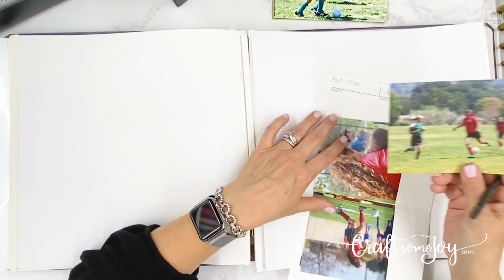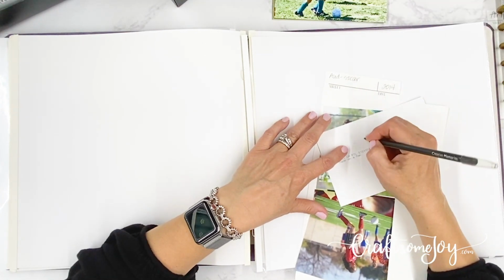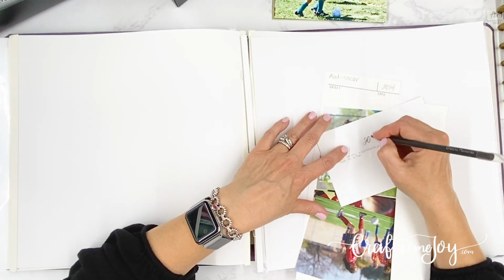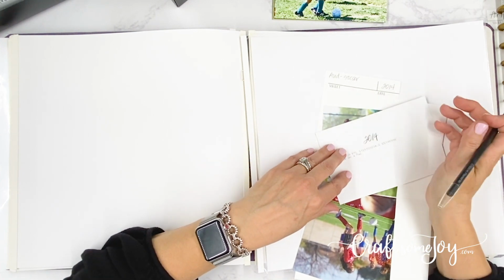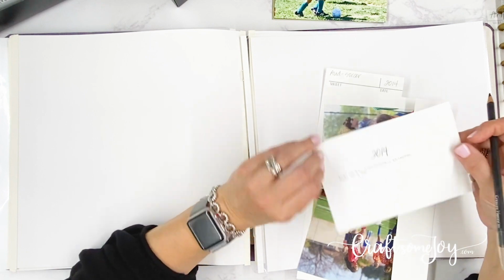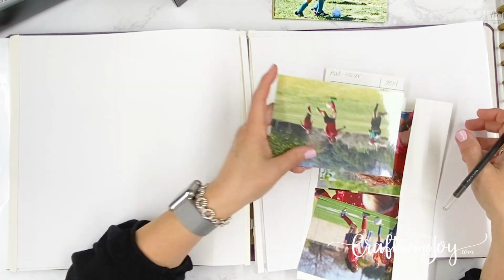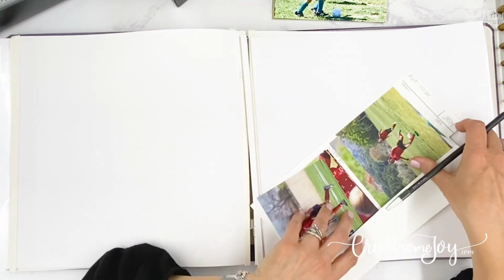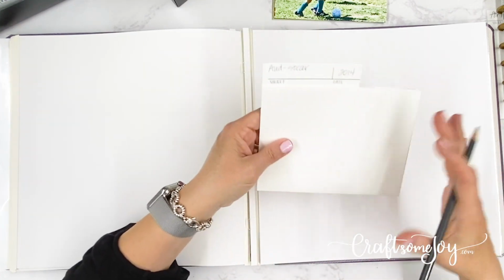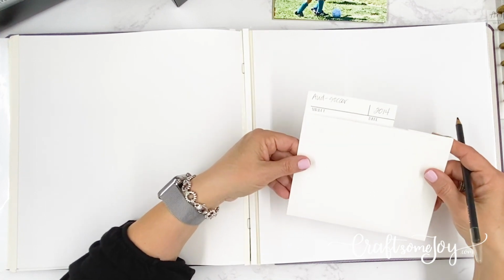If it makes you feel more comfortable, what I would encourage you to do is take your photo out before you put it in your general category, and then just write with a photo labeling pencil, which is a soft Stabilo pencil, the date on the back. And so you have that at least captured on the back of your photo. Once you file that away, then you don't have to worry about chronological. If you ever wanted to go back and figure out where a photo was from, you could just have that date written on the back.